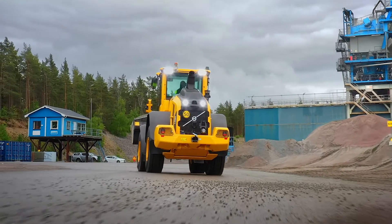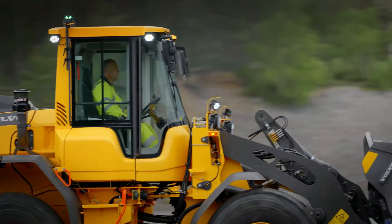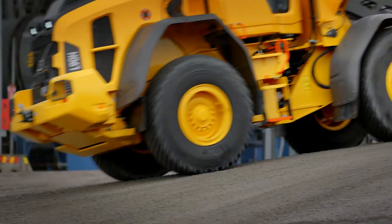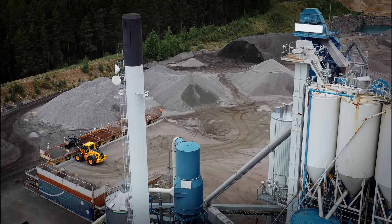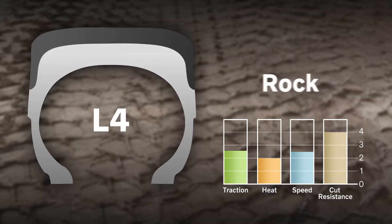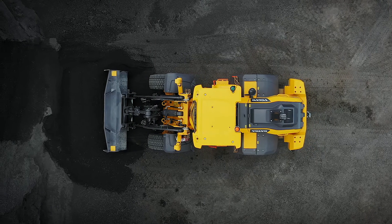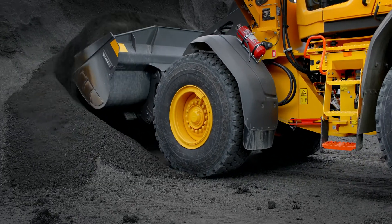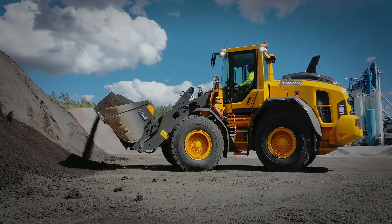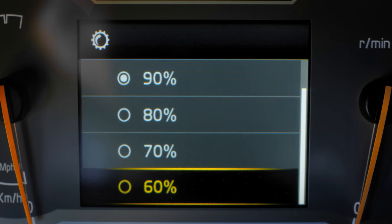Not only is the machine faster, it's also a pleasure to operate, improving drive response and performance when operating uphill. Volvo offers a wide range of factory fitted tyres suitable for any kind of application, from L2 to L5, to solid and agriculture tyres. The rimpool control function lets you save money — the operator can reduce tyre wear and prevent wheel spin for effective bucket filling, and can reduce maximum rimpool to a suitable level when operating in soft or slippery ground conditions.